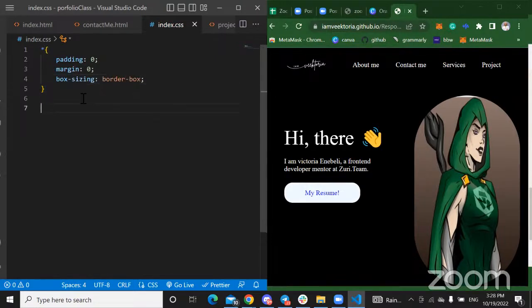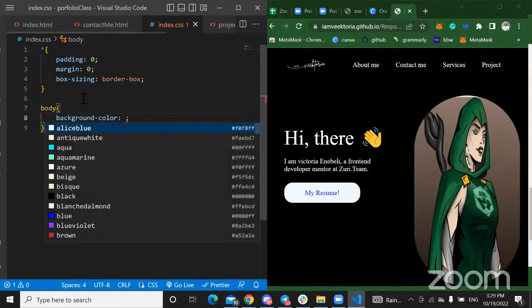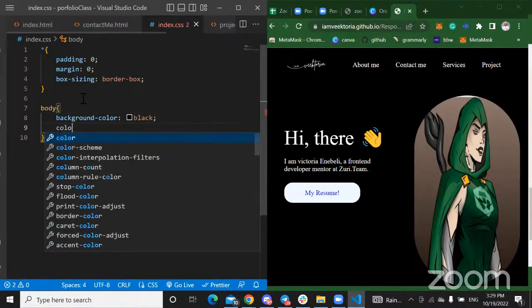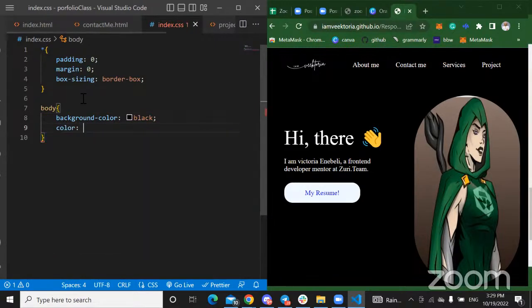Since the whole background is black, I'm going to give my body tag a background color of black. And since the text is naturally black, I have to make it white so that I can see what I'm typing.